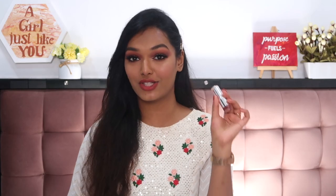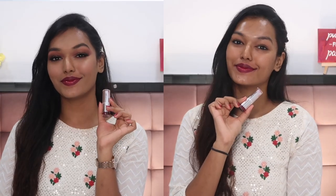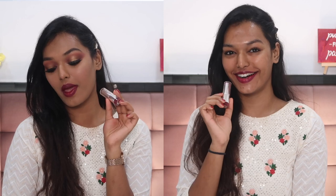The NYX Soft Matte Lip Cream is priced at about 190 rupees — super affordable and definitely worth the money. Next, if you want to experiment and go bold, you should get your hands on the Colorbar Velvet Matte lipstick in the shade 'Blush.' It's a supremely dark burgundy color. If you don't like such shades you might call them edgy, but I find them very classy and elegant — paired with a light chiffon saree, a bold lip, mascara, and false lashes, it's a whole look. It looks super good at card parties or cocktail parties, and it's around 300-400 rupees.